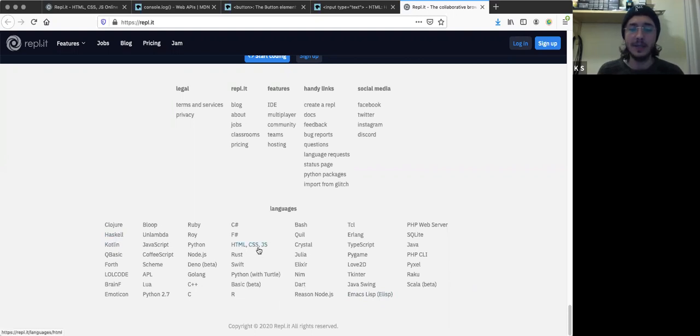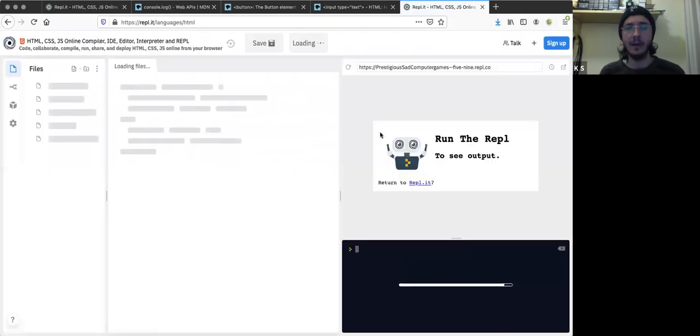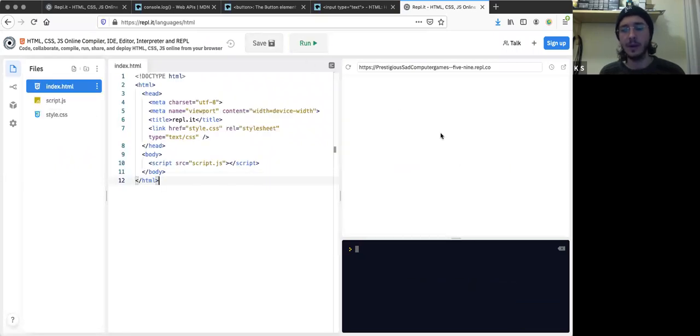And you can see the one that I selected here is HTML, CSS, JS. They also have just a JavaScript environment, but some of the stuff I'm going to introduce today is about interacting with HTML and CSS in a very simple way. So it's convenient for us to have the HTML and the CSS, so I'm going to click that. And I should get the same sort of thing that I have in the other window. So it's telling you as well, you can click run to see the output from whatever input or code you've provided.